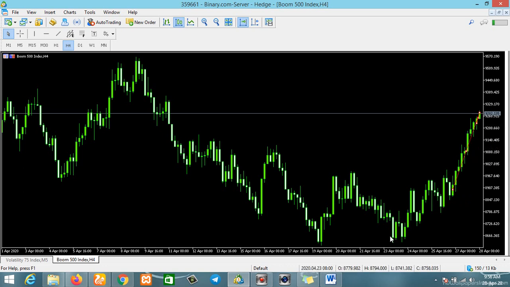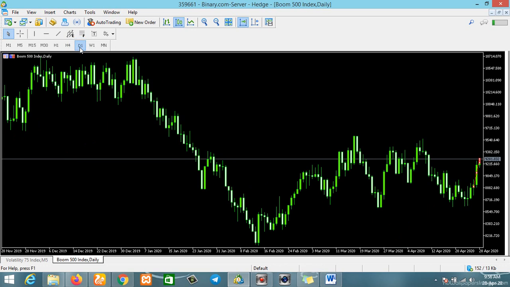If you are considering it from this area to here, this is a serious uptrend. Although you never have a trend whereby each candle successively will be uptrend for long, it happens, but not every time. It has to move back and forth. But on the general trend, this is uptrend. Now let's go to day 1.